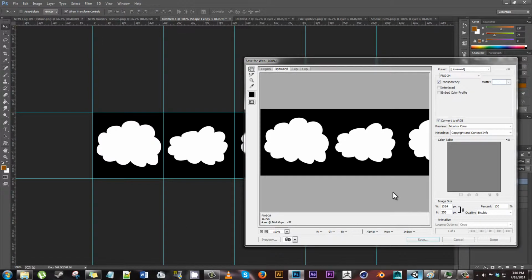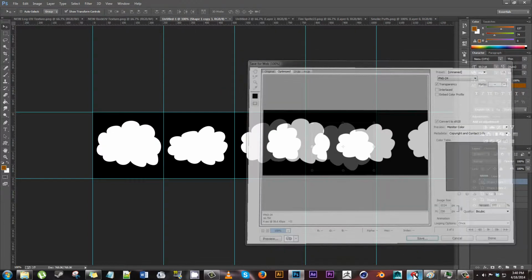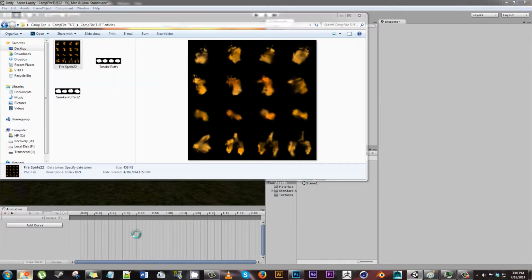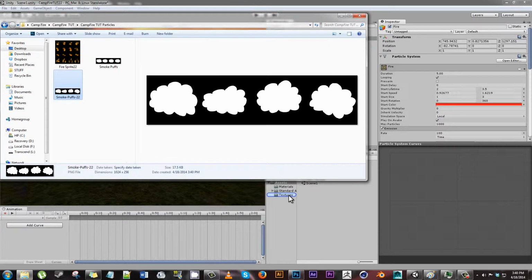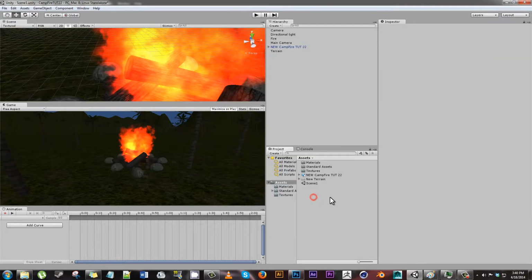Once that's saved, which is taking a very long time, we can open up Unity and drag it into the textures, and now we have our smoke puffs.